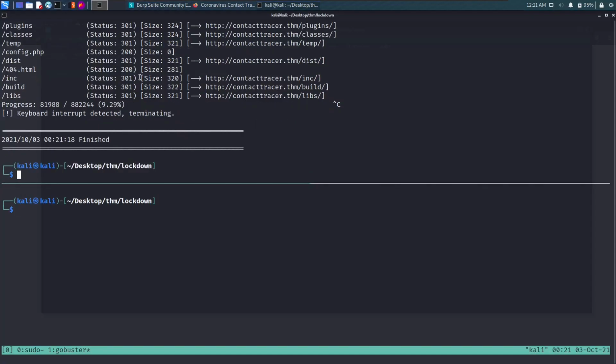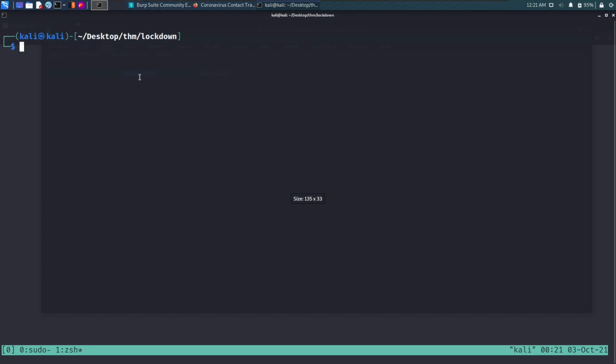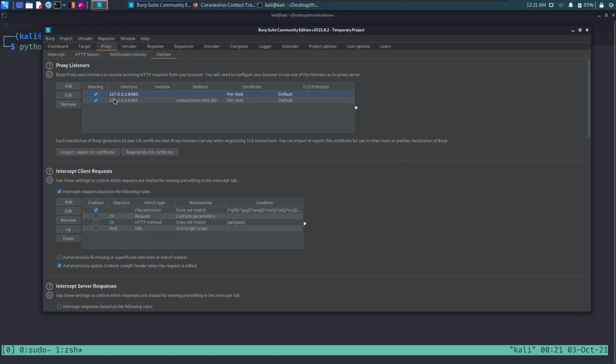Let me close this Gobuster scan. Now if I do Python 3, this, instead of contact tracer, I'll specify localhost 127.0.0.1 and port 8081. So this is what is specified in interface 127.0.0.1 8081. The request made to this host will be redirected to contact tracer.thm.